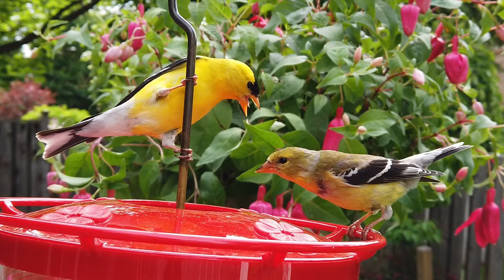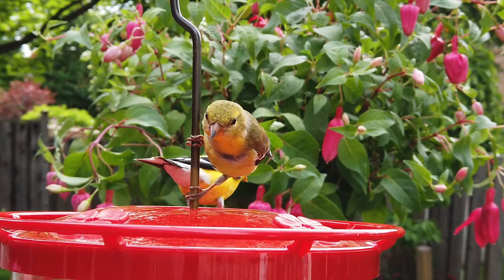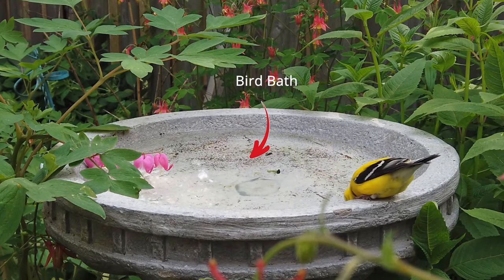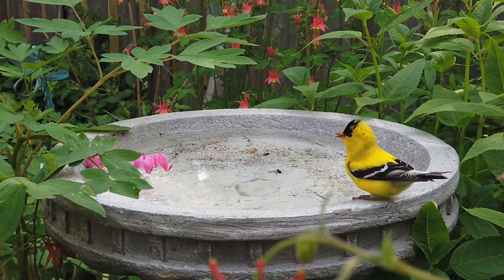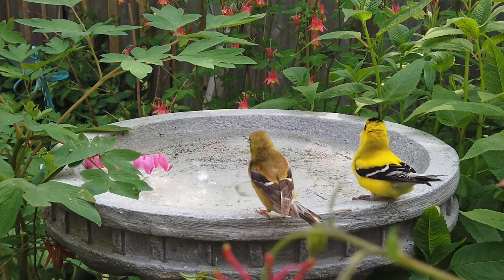Both male and female keep coming to my garden. There are interesting moments in how birds interact with each other. I place a bird bath in the shade with nearby bushes for birds to enjoy and retreat whenever there are predators. I keep the water clean and fresh so birds can drink, bathe, and preen themselves. This helps birds keep cool, especially on hot days.